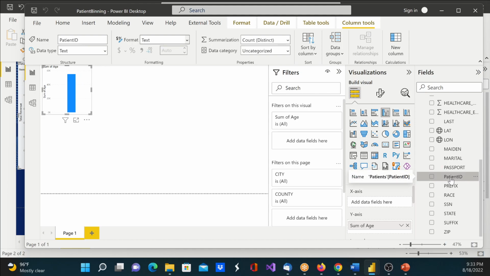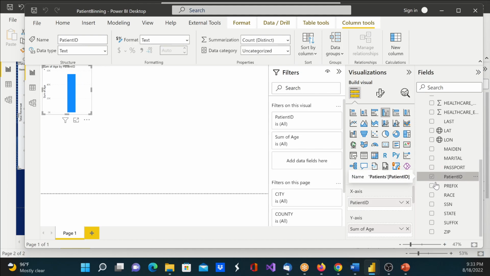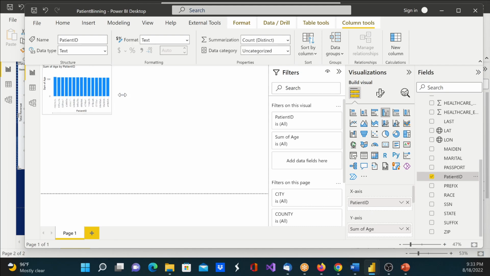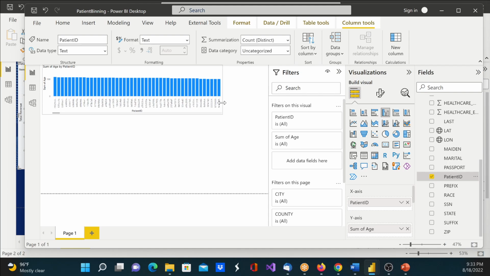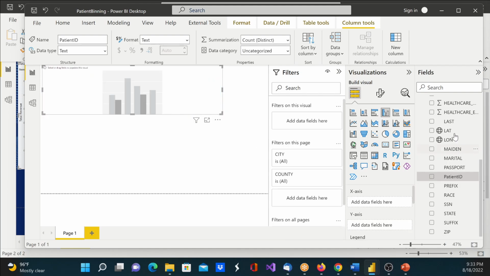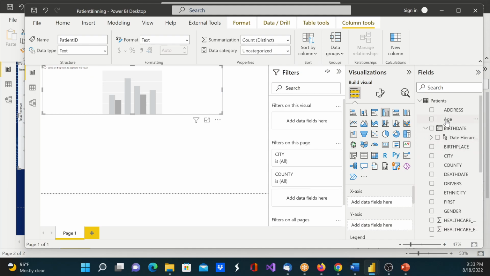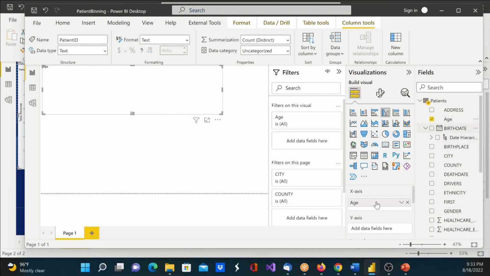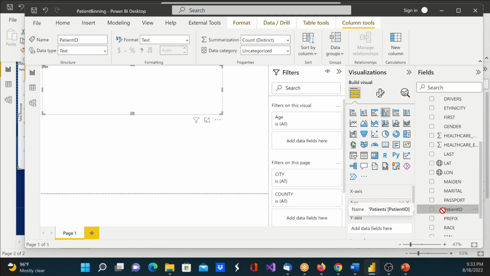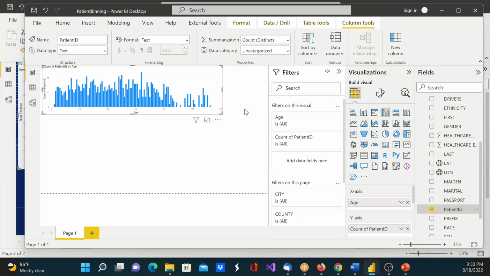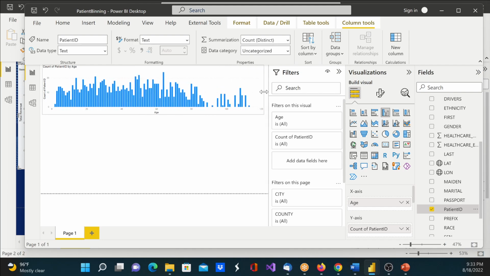Let's try to put on the x-axis, and these are really the patients, and that was sum of age. I'm gonna interchange this. I want age, and I'll drop here on the x-axis, and I want patient count, so I drop under y. So you see, this is how our visual is gonna look like.